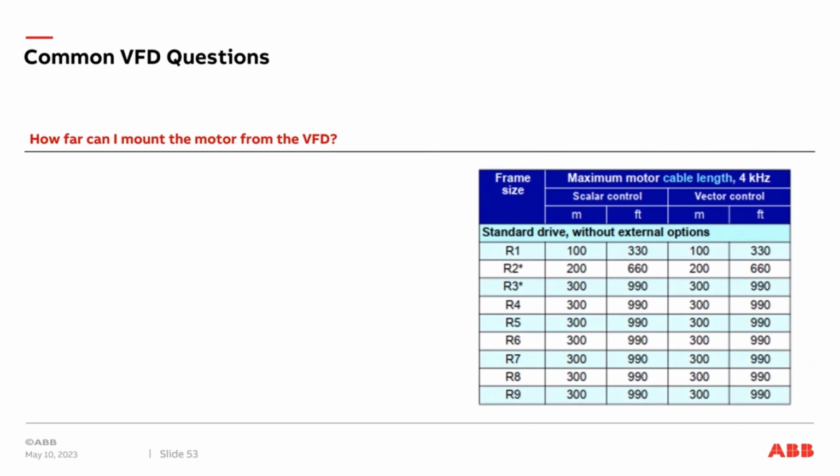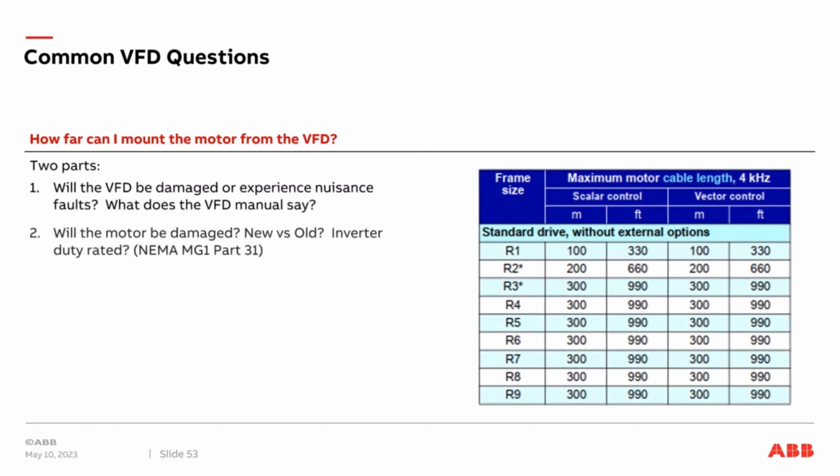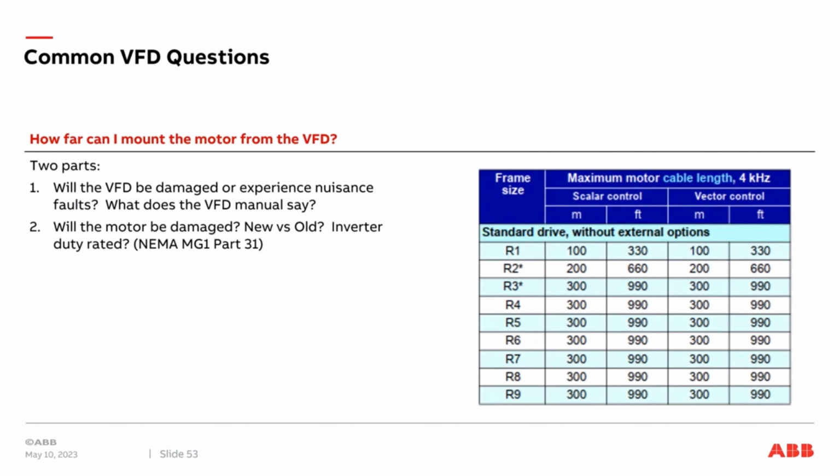How far can I mount a motor from a VFD? There are two parts to this. Will the VFD be damaged or will the motor be damaged? You can go into the manual for the ABB ACH580 by frame size and determine what distance the drive can support a motor without the drive being damaged. But you need to go to the motor's information to determine how far the motor can be away from a drive. So that's two parts that you need to know, not just the drive information, but the motor information.